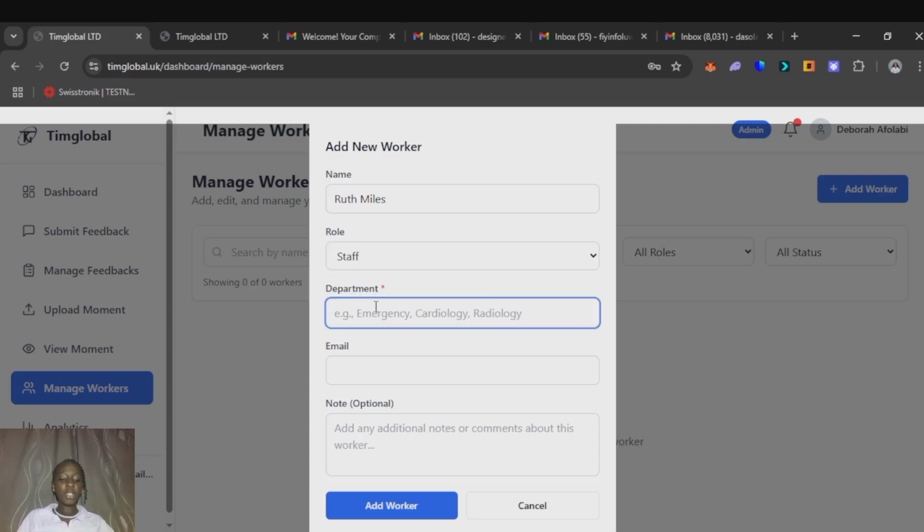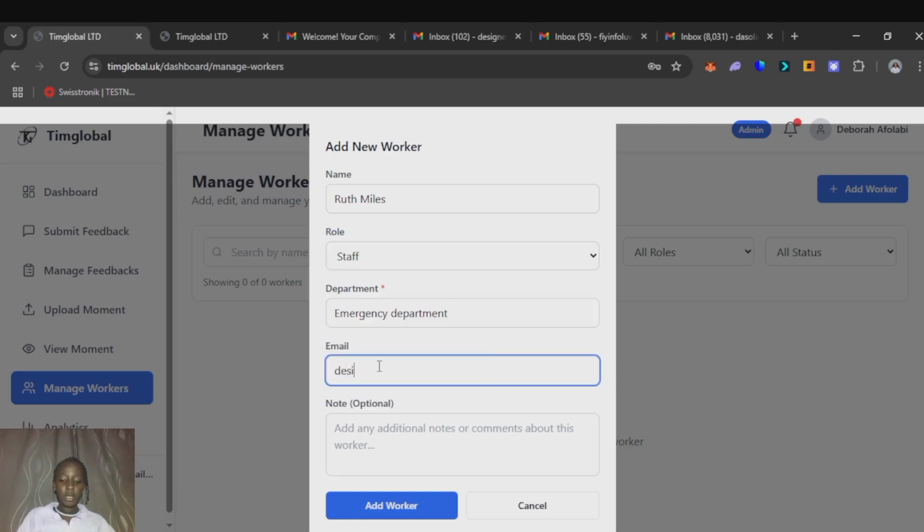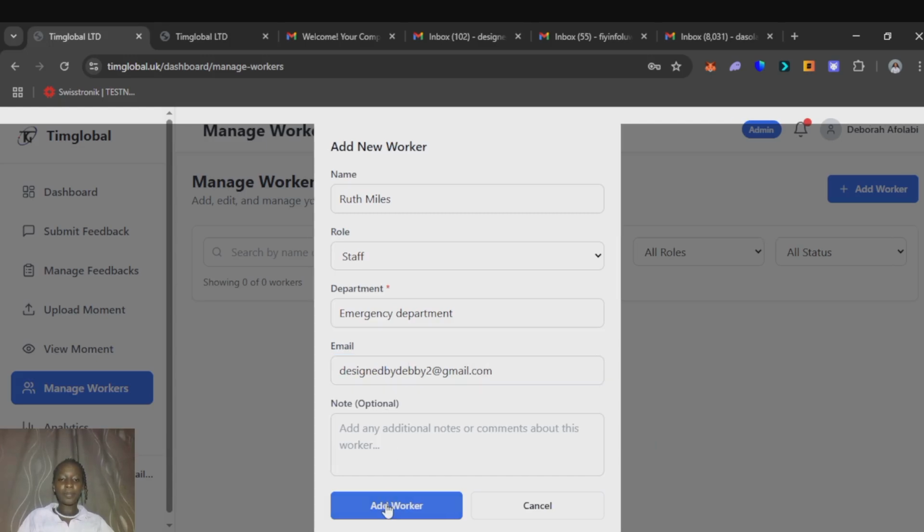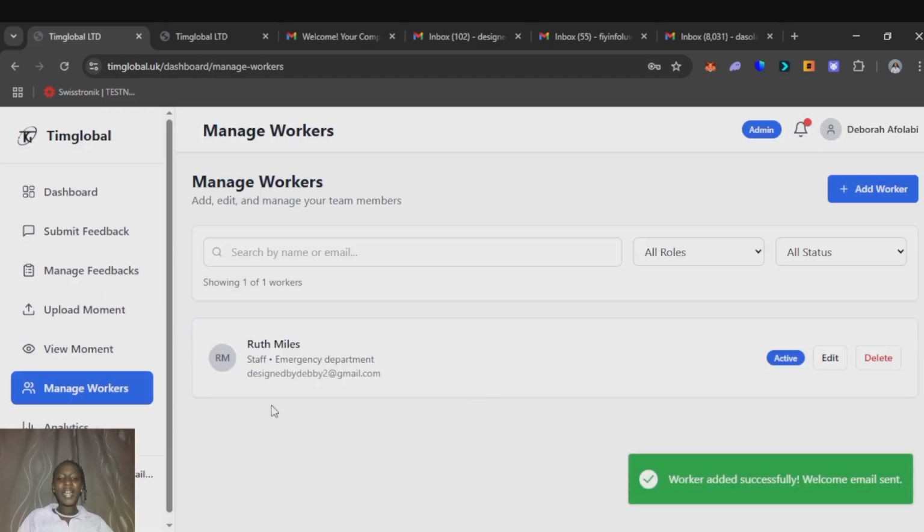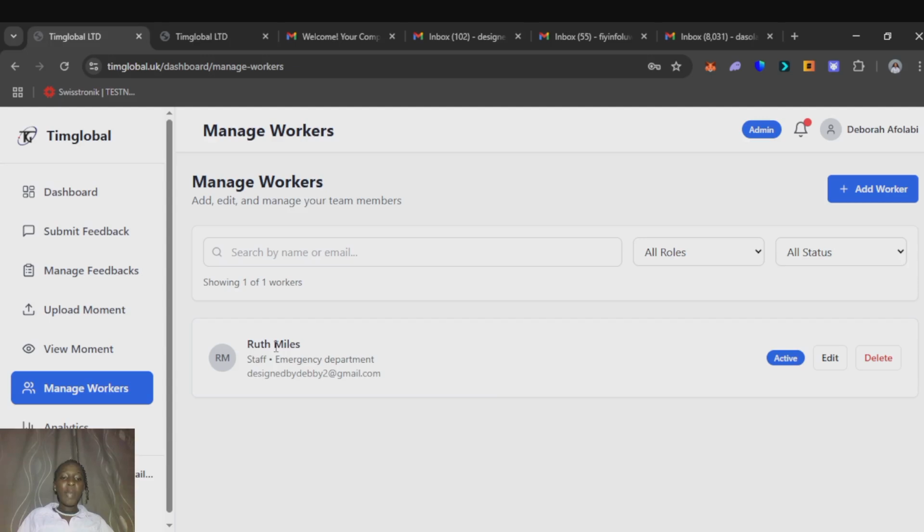Let's say she works in the emergency department. Then her email address. Okay, so we can add worker here. So we've added our first worker, Ruth Miles. She's a staff in the emergency department and it is set to active.